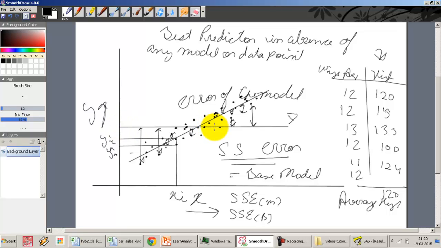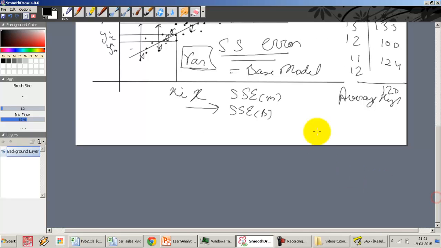And as you will see, if I'm calculating the mean error against y and squaring and adding it up, this is nothing but the variance. The baseline model is the variance of the variable y around y mean. So that's the total variance. So if I look at this another way, the sum of squared errors for base is nothing but the variance in y. So that's the total variance that we have in our model. And if I look at the variance around the error, this is the variance of the regression model. So this is variance around regression.